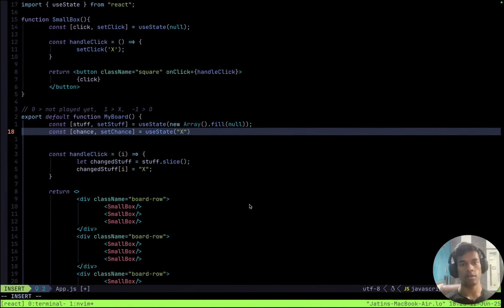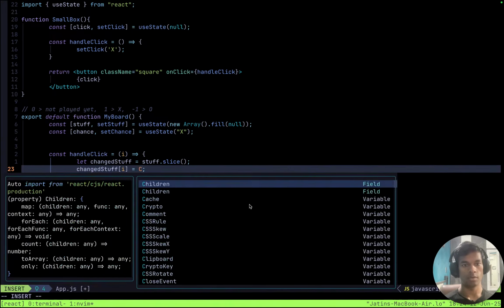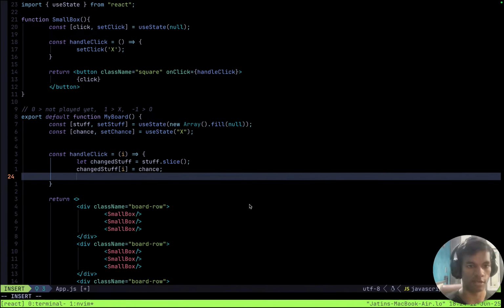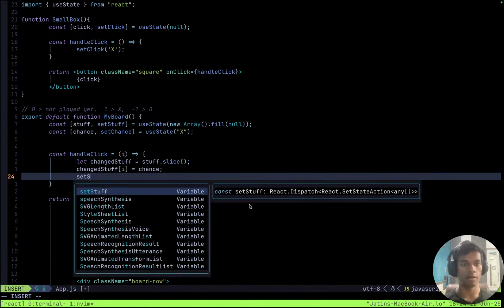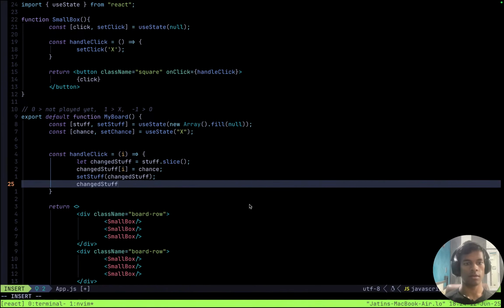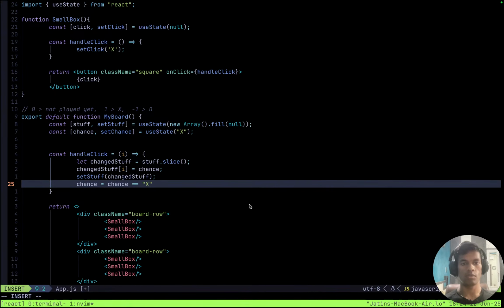Initially it is X's chance, so make it equal to whosoever chance it is, and then set stuff to changed stuff, and chance equals, if it is equal to X, then it will become equal to capital O, otherwise it will remain X, right?